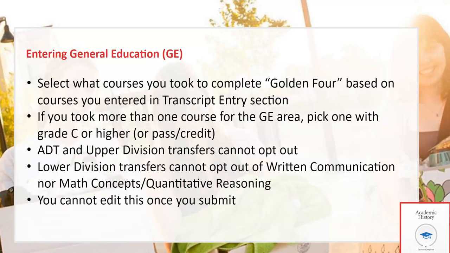After you enter all of your coursework, there is going to be a section for the Golden 4. These are minimum admission requirements. Everyone should have them. If you don't, please check with a counselor. Some majors are exempt, but that is mostly just engineering majors, but always check with the counselor, because if you do not have the accurate course in here, it is cause for denial.